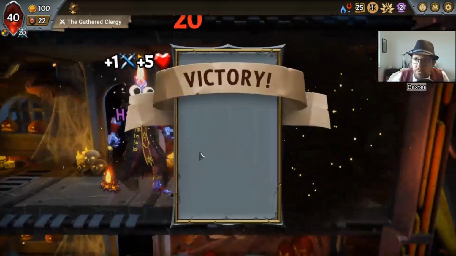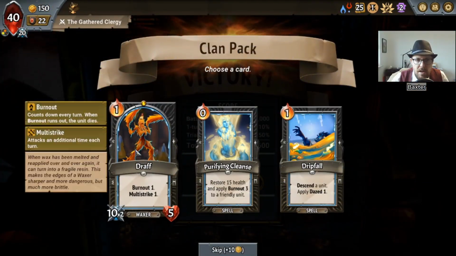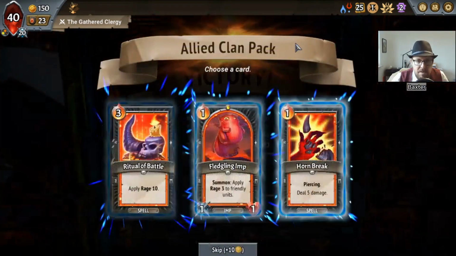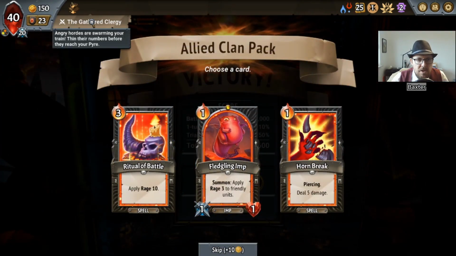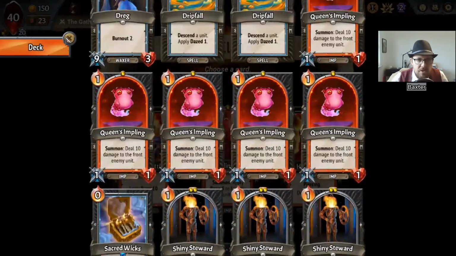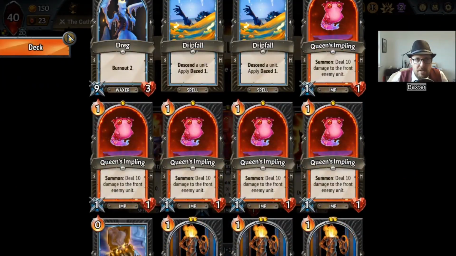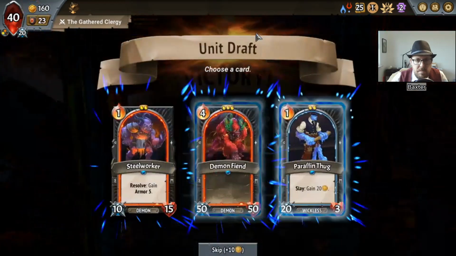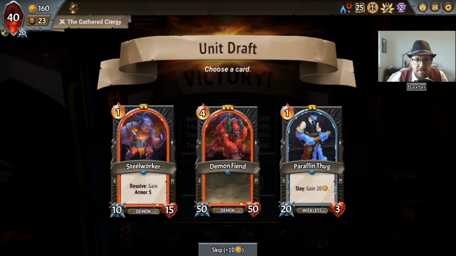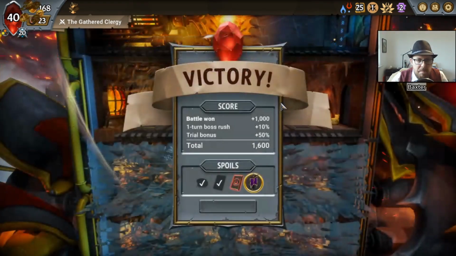Seems really good. Did we have Dripfall before? I can't remember if our previous runs had a Dripfall or not. Drafts are great here. Yeah, we haven't used a draft yet. Fledgling Imp we already took. I don't know if Hornbreak, we already took 2. Ritual Battle we didn't ever take, but I don't think it's necessary. So let's skip. I don't love Demon Fiend, and we already had Paraffin Thug, we already had Steelworker, so we can't take either of them. We skip. Unfortunate.